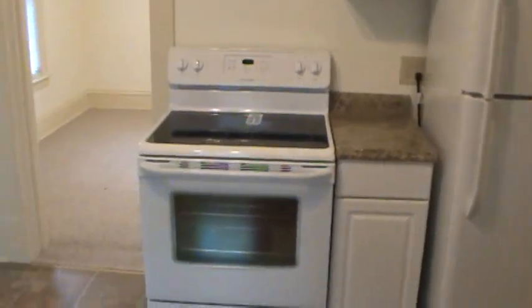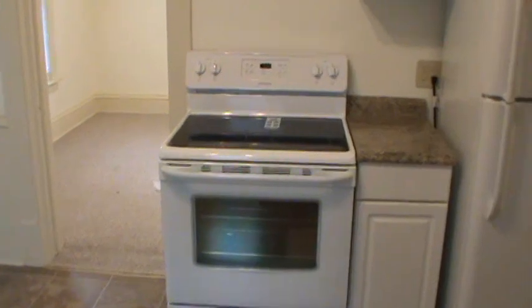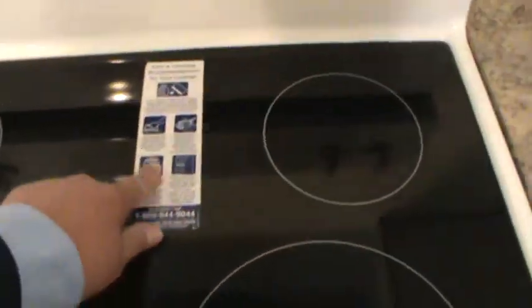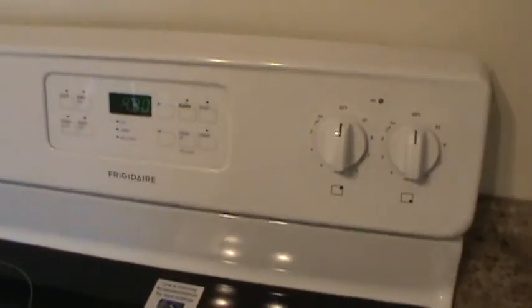See the wainscoting that goes around the kitchen? Gives you that feeling that you're in an older home from the turn of the century, yet it's all new. Brand new appliances — look at these beautiful appliances! I'm jealous. Yeah, those are brand spanking new — you can even see the stickers are still on them. This is a Frigidaire stove. Here's the fan and the light up above so you can cook. And here's a brand new Frigidaire refrigerator — you've got all kinds of space on the doors.